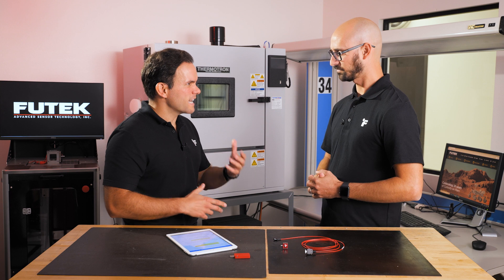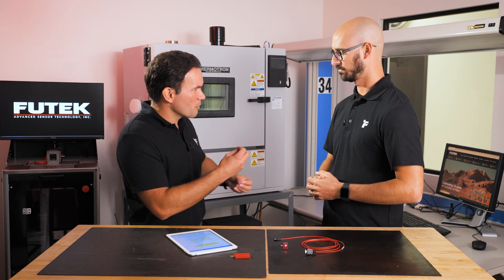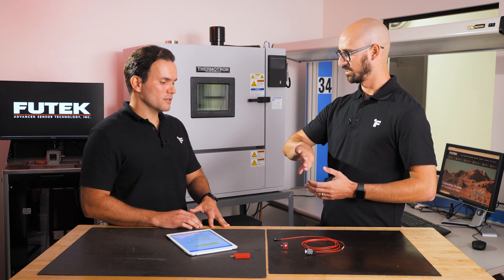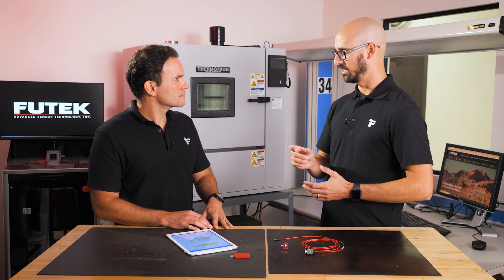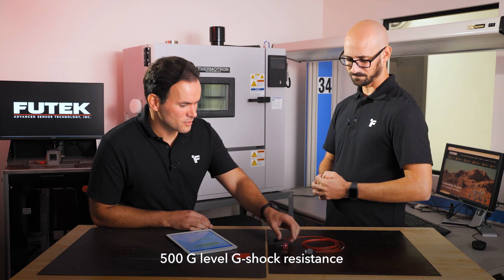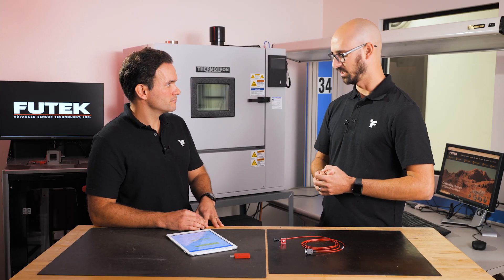On the topic of extensive testing, I want to touch on shock and vibration resistance testing — how it's performed at FuelTech and why it's important. We do our own shock drop testing; the machine is right behind you. We drop the sensor in all three axes, three times each, and each drop is equivalent to about 500 Gs with a pulse width of about five to seven milliseconds. After the test, we're looking for any internal disconnect — whether a solder joint or a conductor — and the overall health of the sensor between drops.